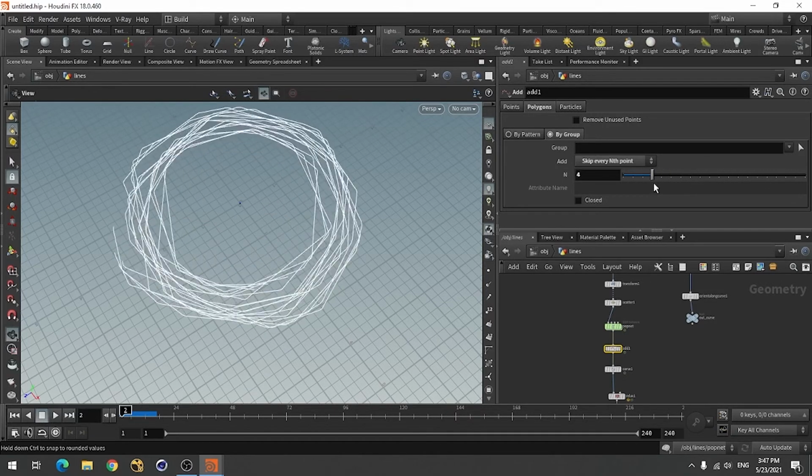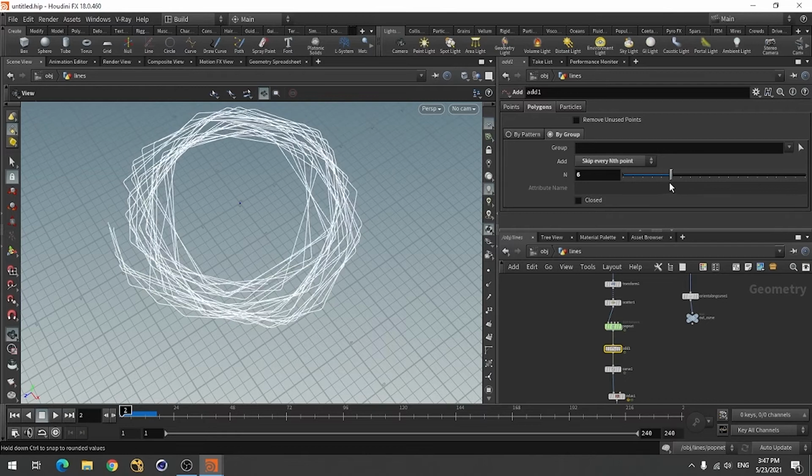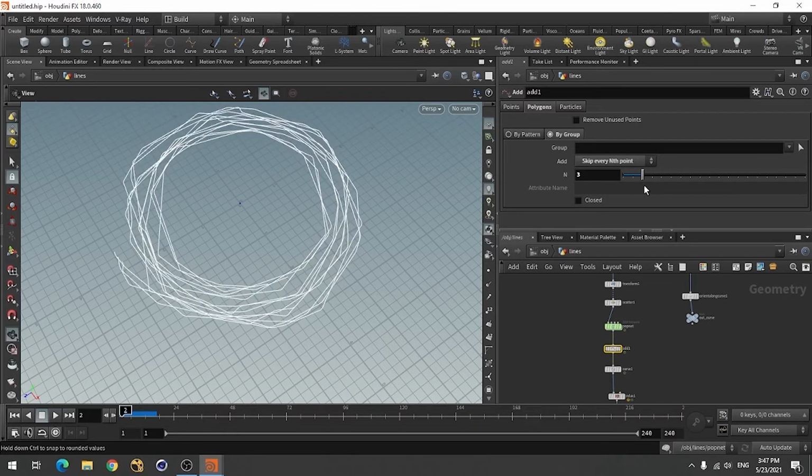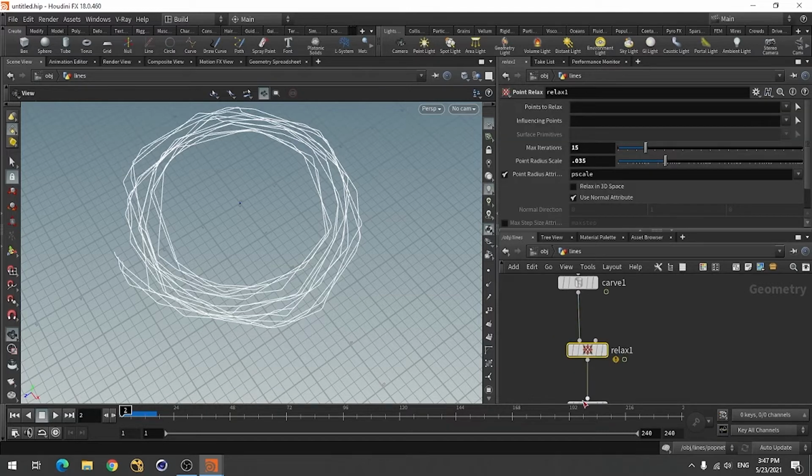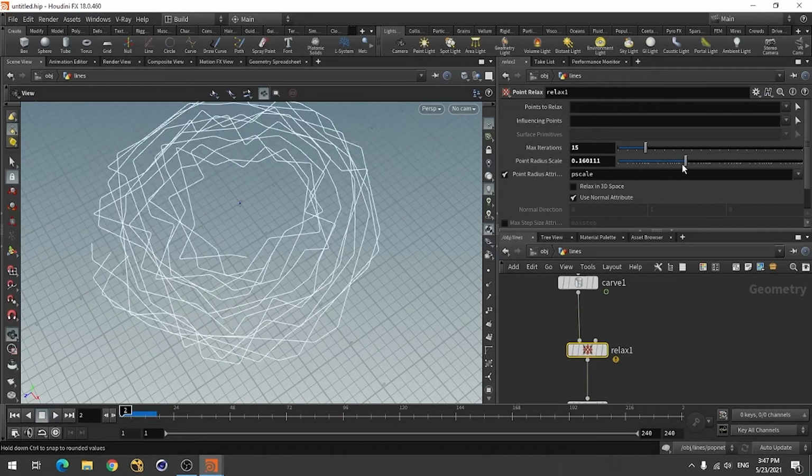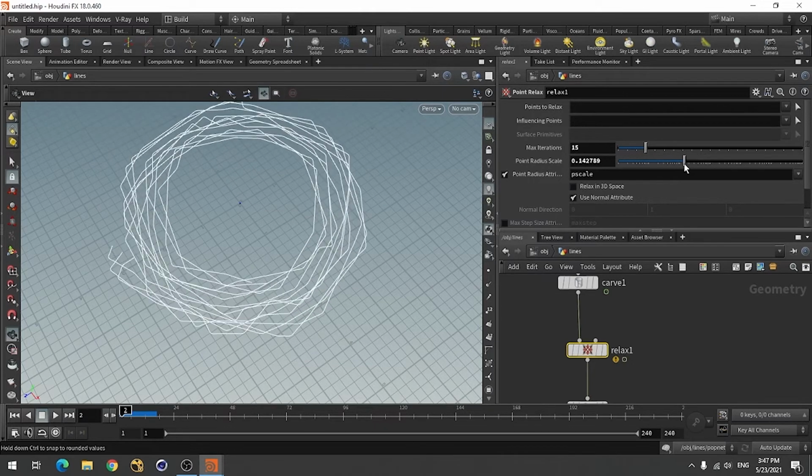You can adjust this however we want. And this also helps with how you want to smooth this out.